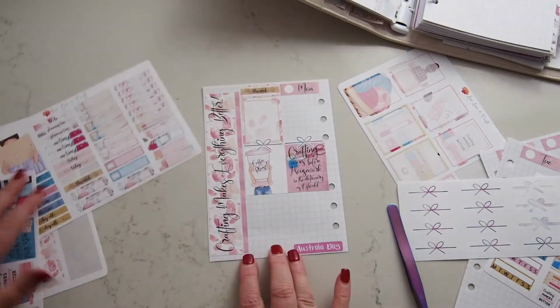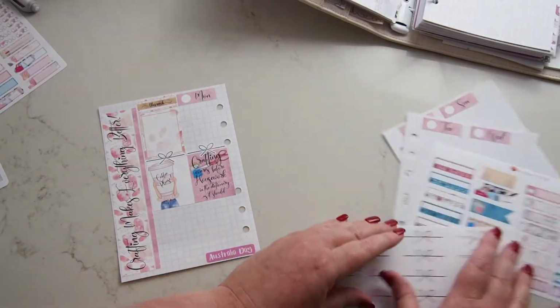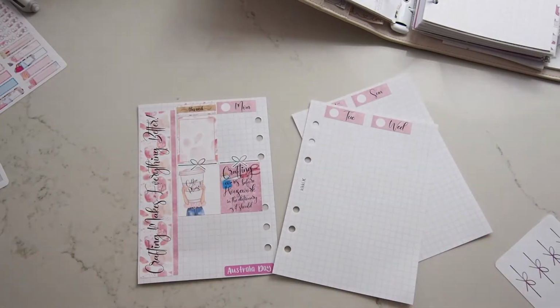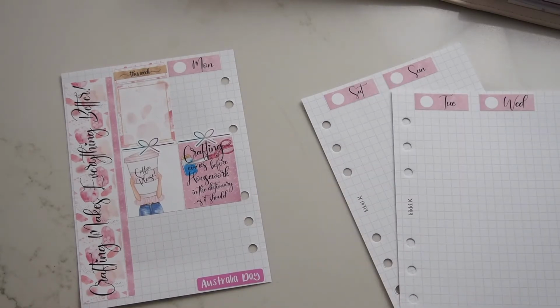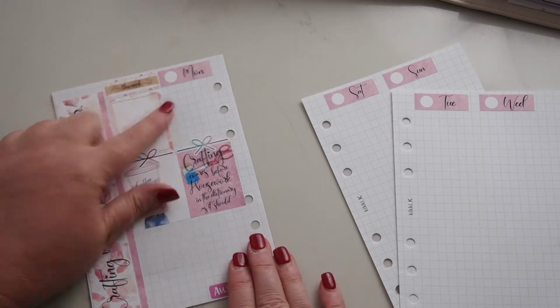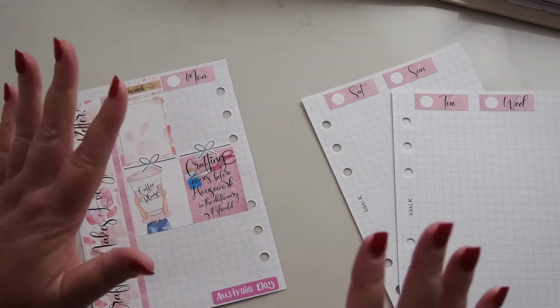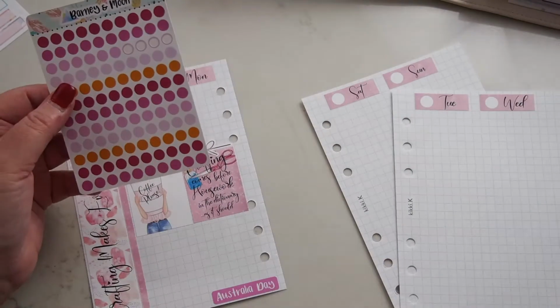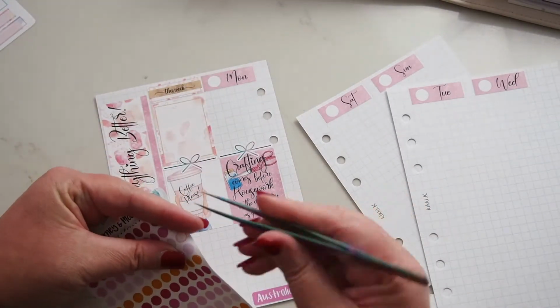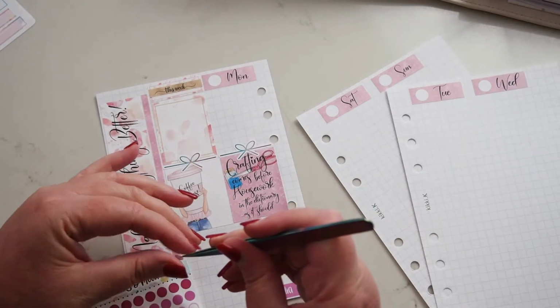Okay. Alright, I've made quite a mess here. Let's tidy this up a little bit so we can get into the next phase. And I might zoom you in a touch. Alright, so on each day of the week I want to have a focus at the top and then some to-dos at the bottom. I don't want tons because I don't want to get overwhelmed by them. That's fine. What I'll do is I'll pull in these dots. I'm going to use the pale lavender ones on Monday, and I'm just going to do 3.